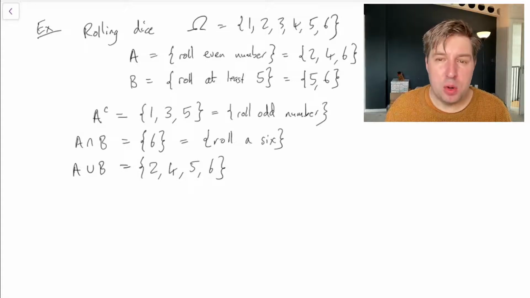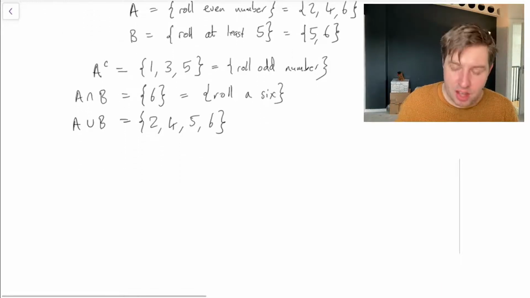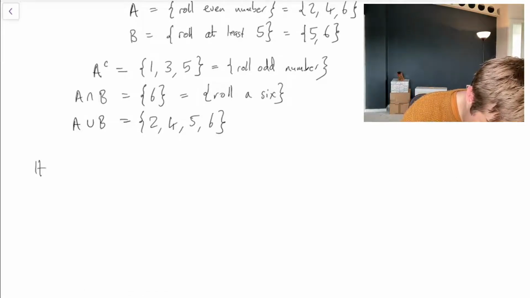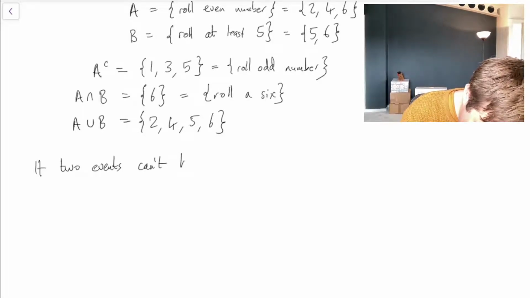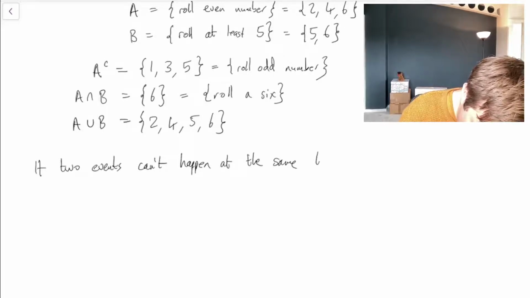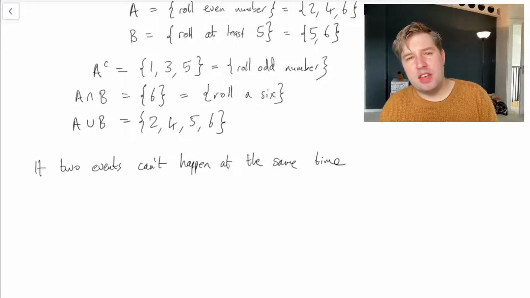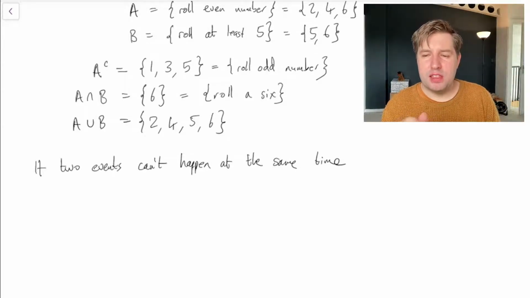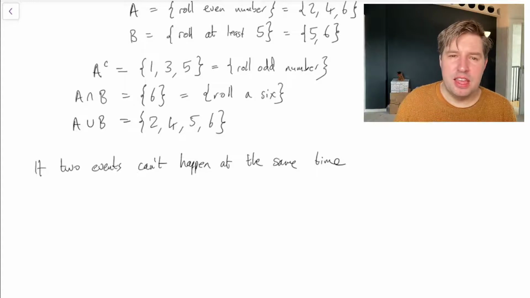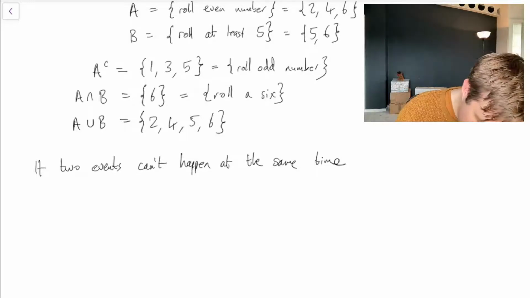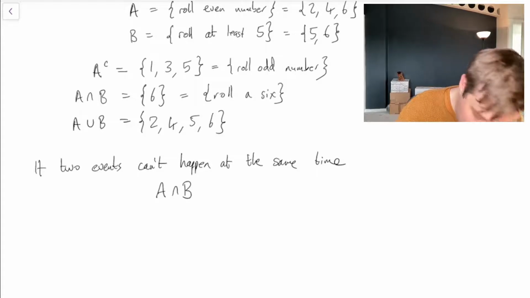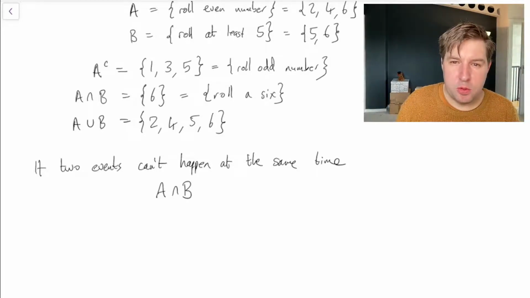There's an important special case that will come up both later in this section and at various other points later in the module. And that's when two events can't happen at the same time. Well, before I write the consequence of that, let's just think, how would we write that in mathematics? That would say that there's nothing in their intersection. Right, so A and B can't happen at the same time, so there are no sample points in that.